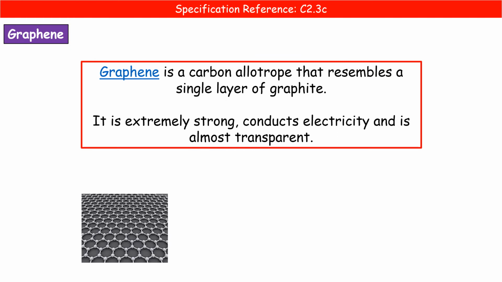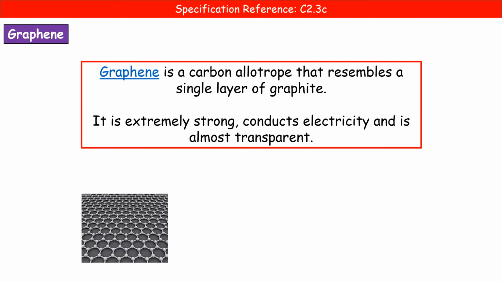What we find is it still has that very high strength because of all those covalent bonds that require a lot of energy to break them. It will still conduct electricity because we still have delocalized electrons. Just remember that one, because any time it asks why a particular material can conduct electricity, "it has delocalized electrons" is always a good answer to give.